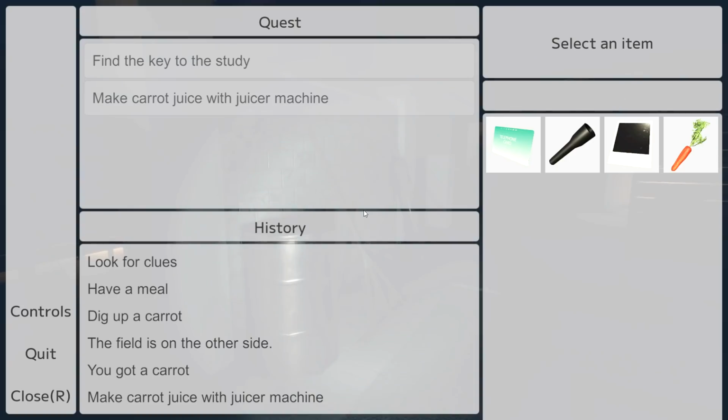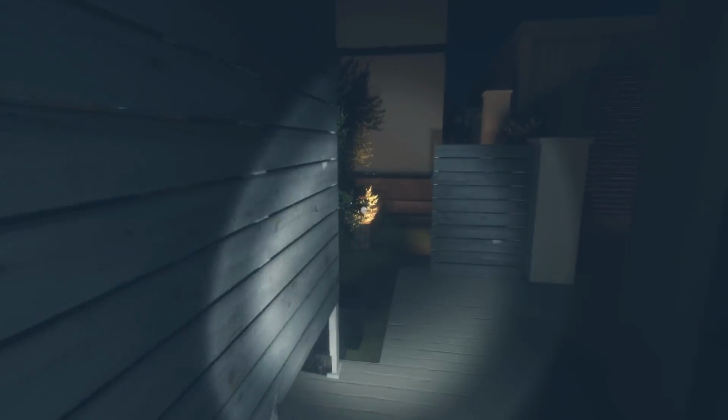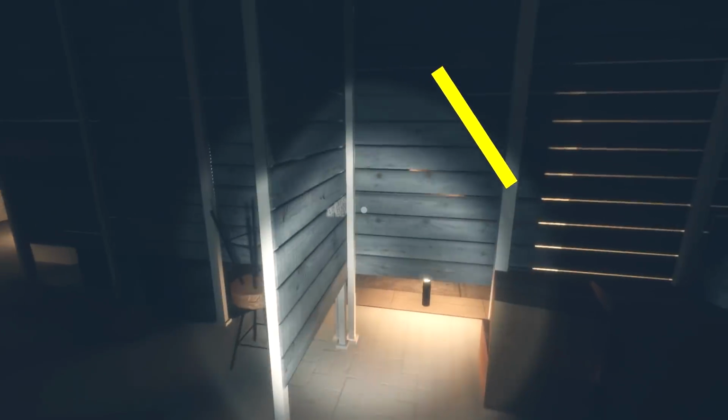Wait, the juicer machine? What, make carrot juice with the juicer machine? Is that in the kitchen? I think she's actually gone back inside, because she knows I need to go in there. Oh shit, okay, right. I can hide here. Okay, alright. I'm learning how to exploit her using the corners and what she can see and what she can't see. But she's still on my tail more often than not.